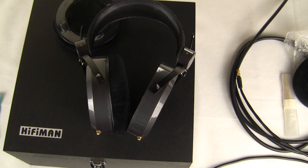But yeah, in terms of sound, I listened to a few artists, namely Death Cab for Cutie. Some of their piano stuff was absolutely fantastic. I also tried a few poppier tracks. I tried a deadmau5 track, and I tried a Lady Gaga track. Both of them were pretty good, especially the Lady Gaga. It was poppy, and she shined through, but you could also hear the rest of her music going on in the background, and the bass didn't wash everything out, which was really nice to see.